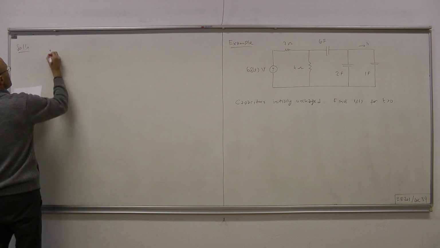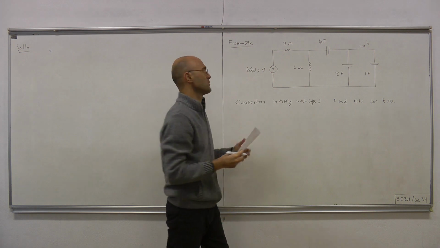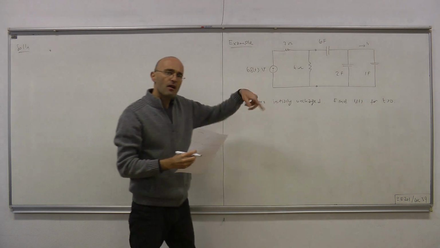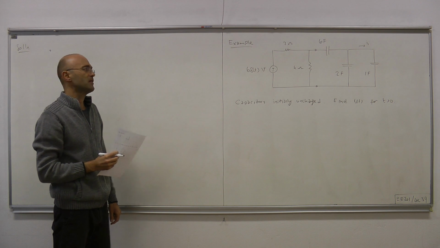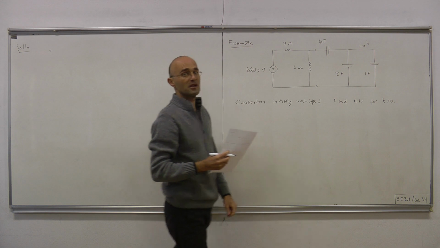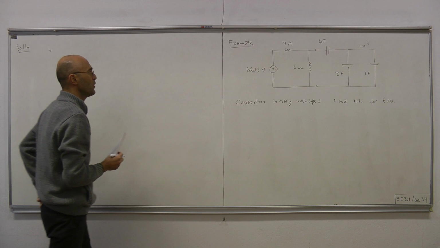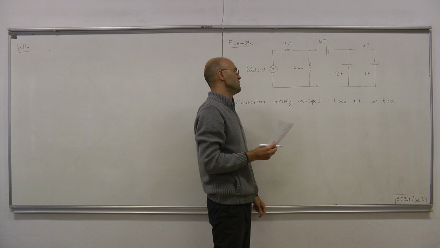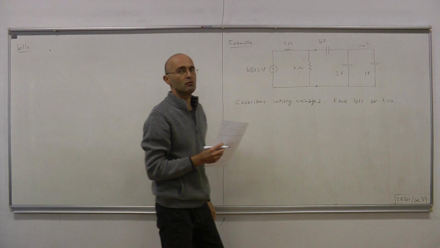So first, let's make use of the equivalence. Because of the special connection of those capacitors, seen from this pair of terminals, that bank of capacitors, or those three capacitors, can be represented, at least from the voltage-current point of view at the port terminals, by a single capacitor. And we don't have to worry about the voltage of that single capacitor, even though it would have been easy, because everything is uncharged. Therefore, the initial voltage of that single capacitor will be 0.